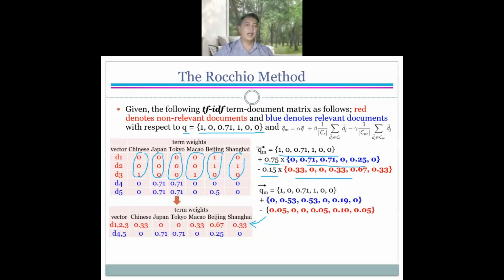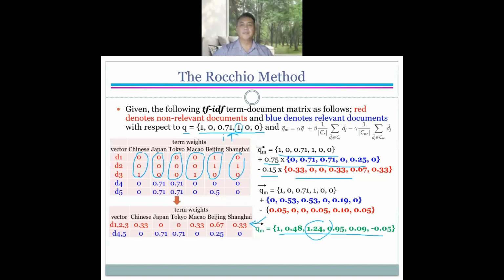So that is the weightage of the new modified query, which means that we are taking this query, and then we change the level of importance to become this. So now this has become more important compared to this.